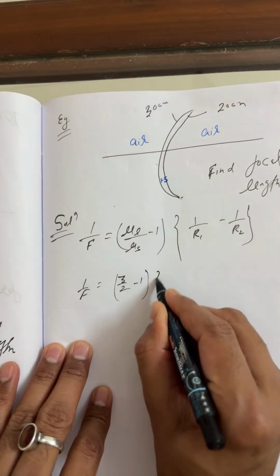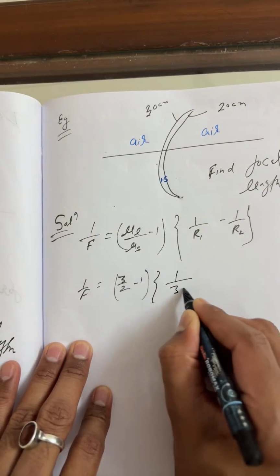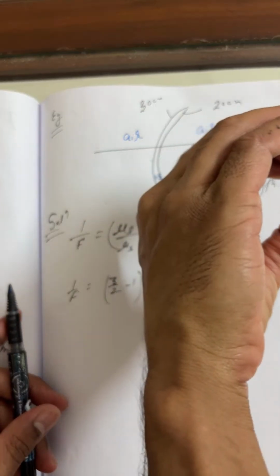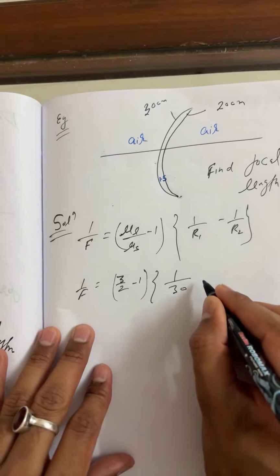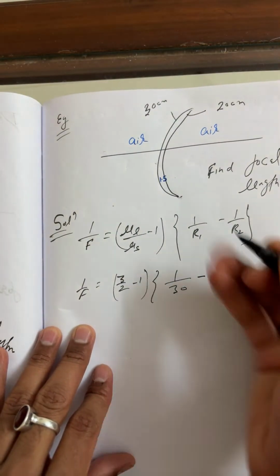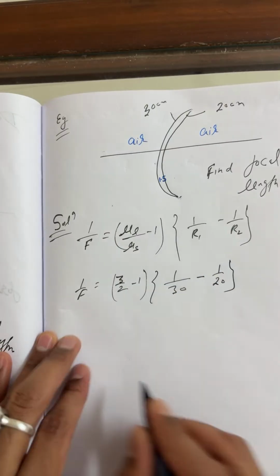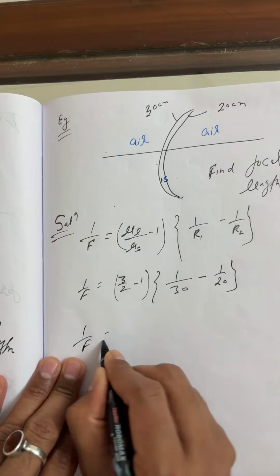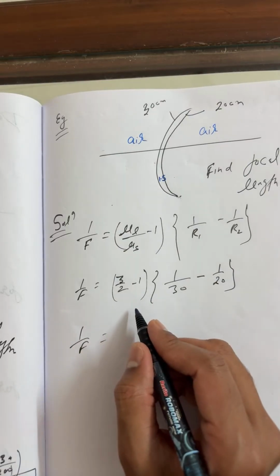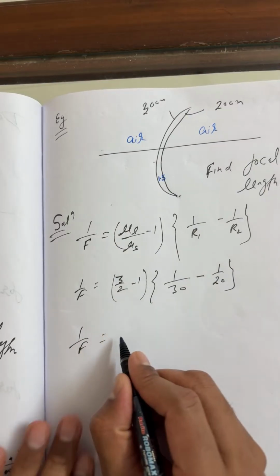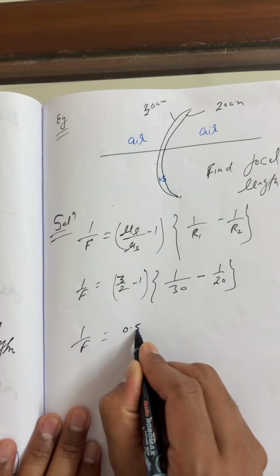So what, my dear? You can say 1 by 30. Ray beta again coming same side only here. So this is what remains beta, positive only. So you can write 1 upon 20. So 1 upon f beta, you can write 3 by 2 minus 1 here. So this is basically 0.5.